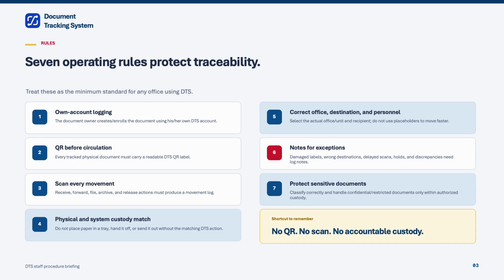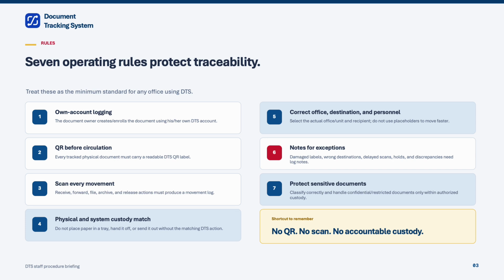These are the operating rules we want everyone to remember. First, the owner uses his or her own account. Second, every physical document that enters DTS needs a readable QR label before it circulates. Third, every movement needs a log: receiving, forwarding, filing, archiving, and releasing.